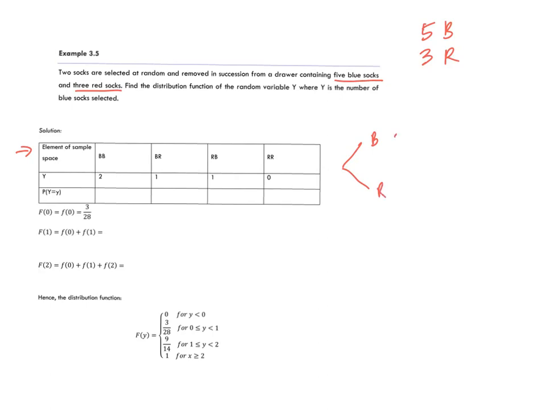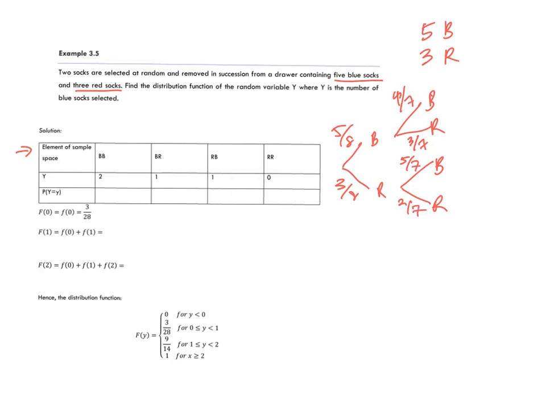So blue or red. Then you take this blue, BR. The probability of getting blue is 5 over 8, and this one is 3 over 8. This one is 4 over 7, and this one is 3 over 7. Please refer to chapter 2, the probability chapter, if you don't know how to draw a tree diagram. This one, blue, the probability is 5 over 7, and this one is 2 over 7.